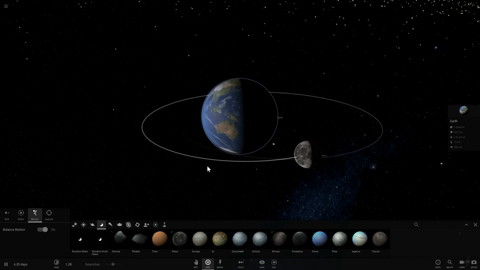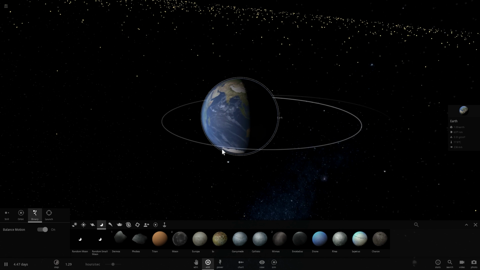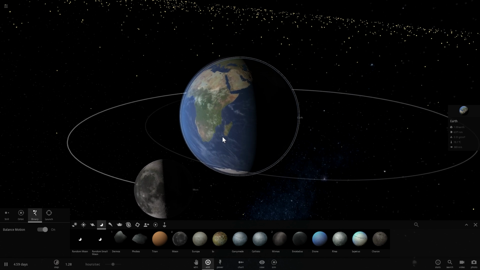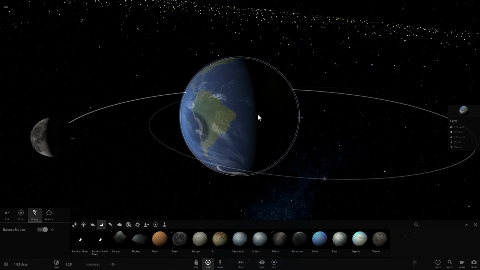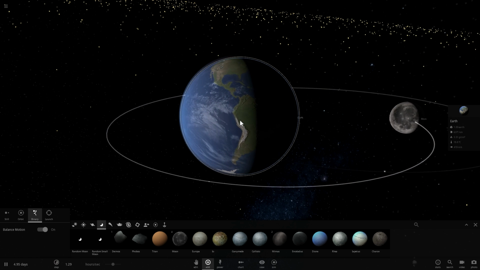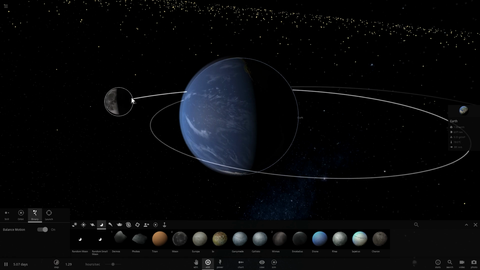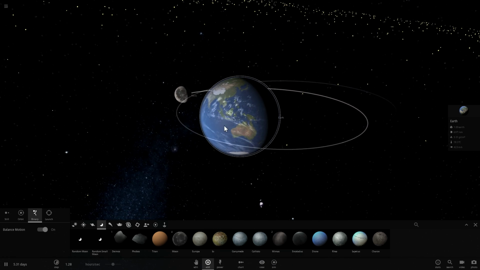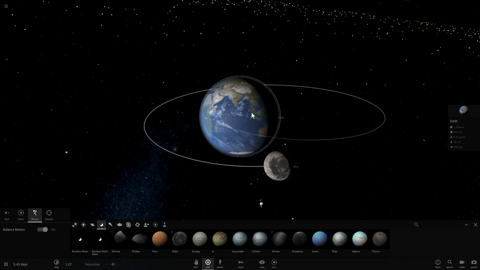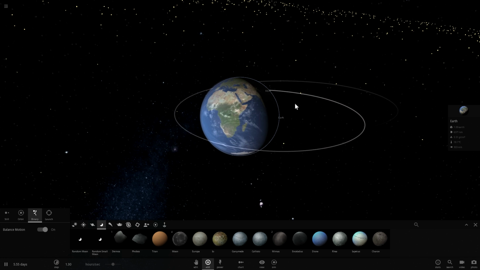But the problem with this particular hypothesis is once again the composition. Here we can't really explain why the Moon doesn't have a very large iron core like our planet Earth does, and why the internal composition of the Moon is different from the internal composition of Earth. In other words, it's very likely that the Moon was actually created from Earth, not with it.